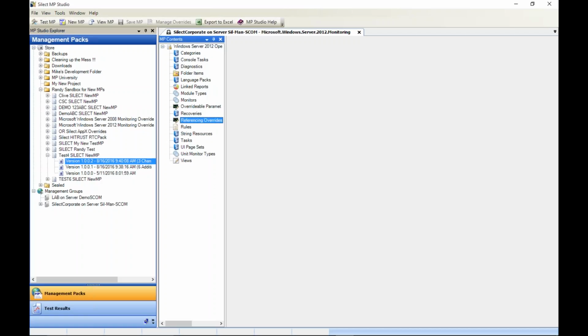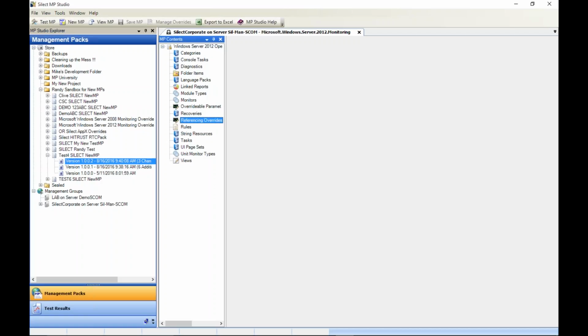Make sure you have the documentation available. If they've got a copy of MP Studio, they can do it themselves, but that's not always the case, right? So you package up these nice documents, and that helps everybody understand the configuration. I just want to show you one more way to document in MP Studio.